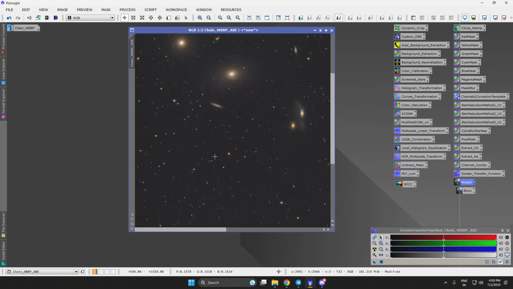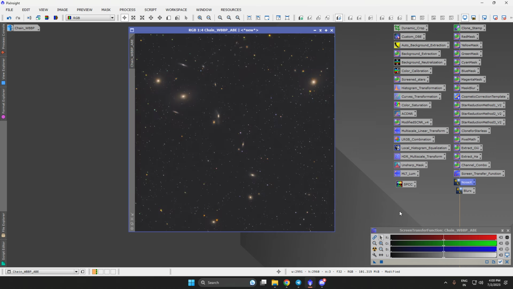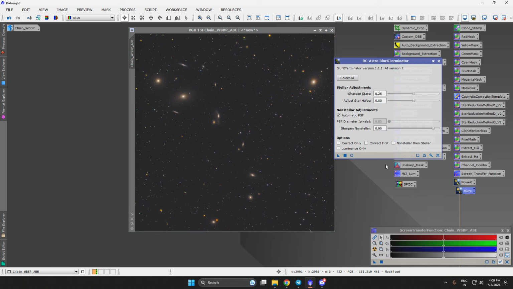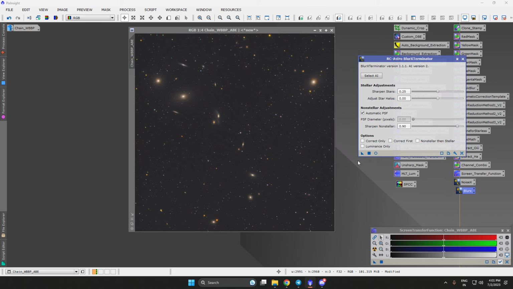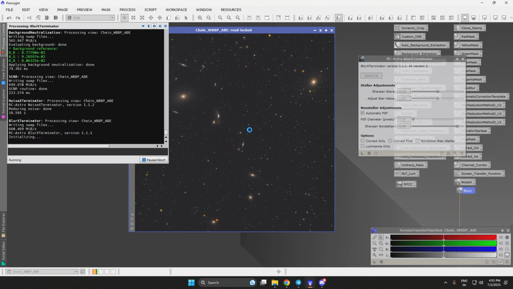Right. Now, next step is I'll do a blur exterminator, but I'll change some parameters on the blur exterminator. If you look at it, by default values, blur exterminator does a lot of sharpening. Okay. I don't want a lot of sharpening here because that will automatically sharpen the. I'll show you, one second. Let me just apply this, the default value. This will take a little time. Blur exterminator is a bit slower.